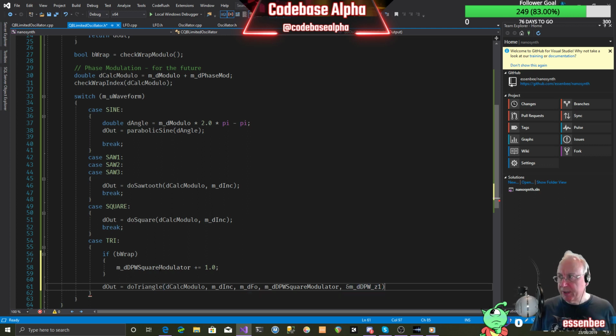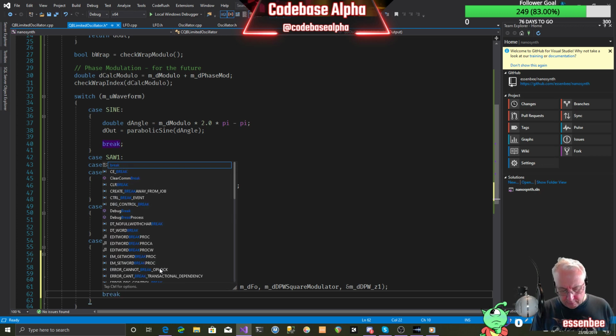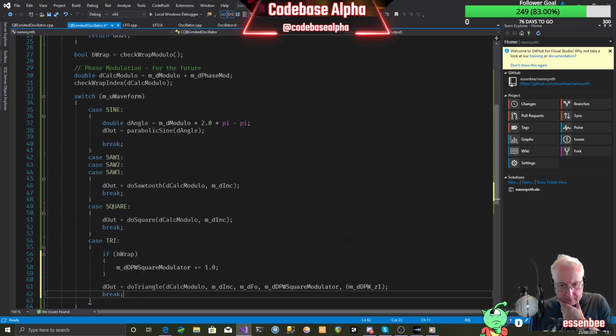Remember, the Z register is simply the sample before this one we're processing. All the Z register does is say what was the previous sample, and it holds it for one pass through the algorithm. So it's always one behind. If there wasn't a previous one, it would be 0, because obviously there was silence before the note played. So that's that, and we can then break on that. Okay.